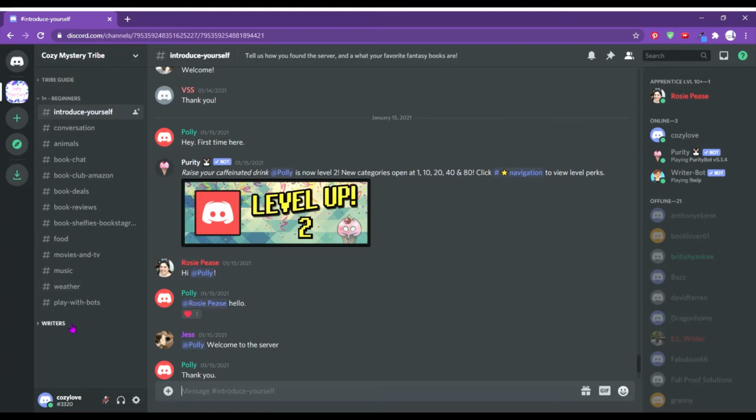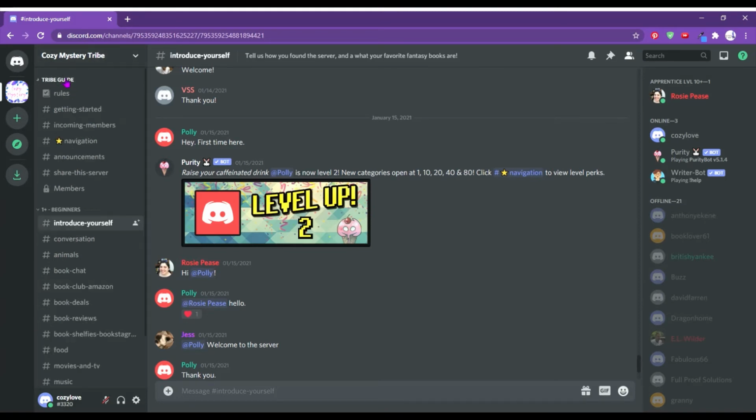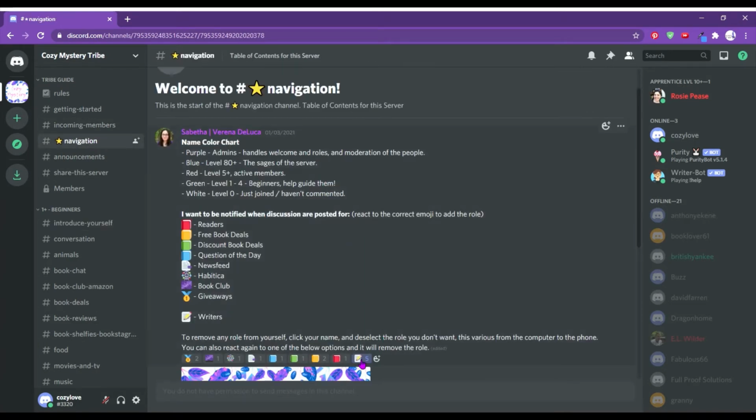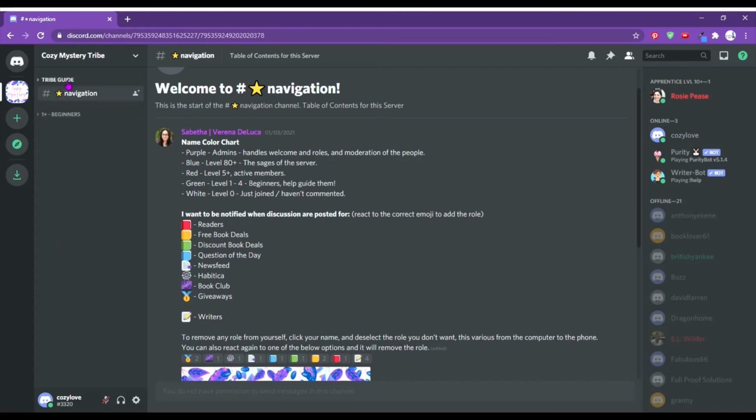So if you ever want to take away the writer section, you'd come back up here to navigation and re-click this, and then it's gone and not down here anymore. So the way that I operate Discord is I leave all of these categories collapsed like this, because when they're collapsed like this, if somebody talks in one of them, then you will just see that line.